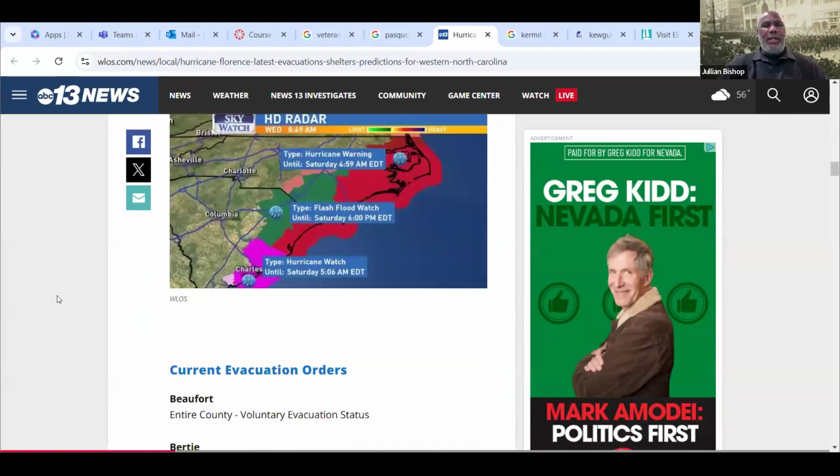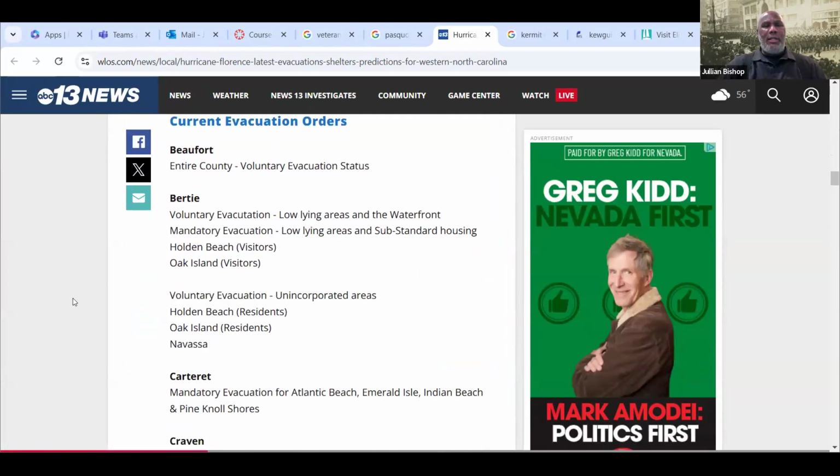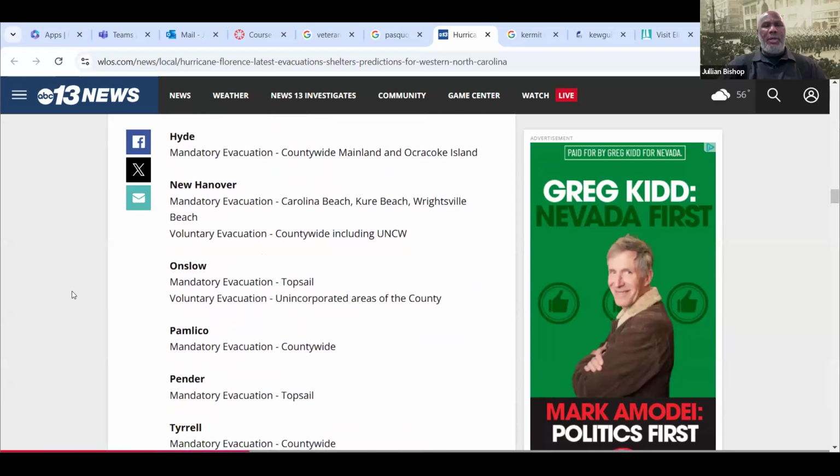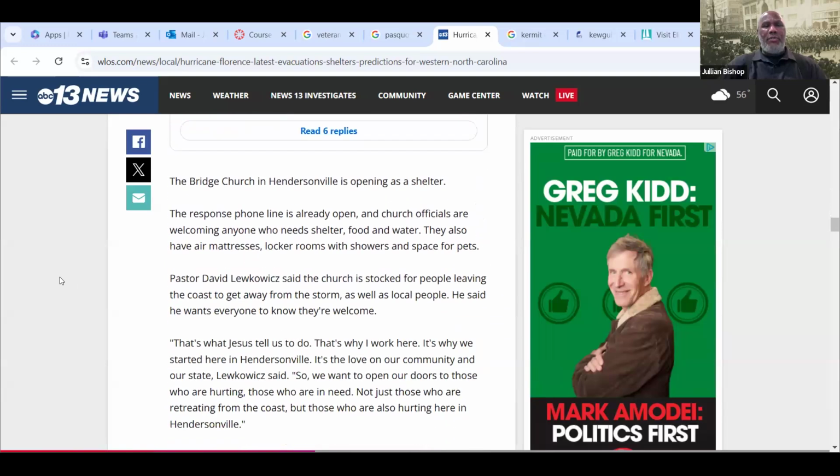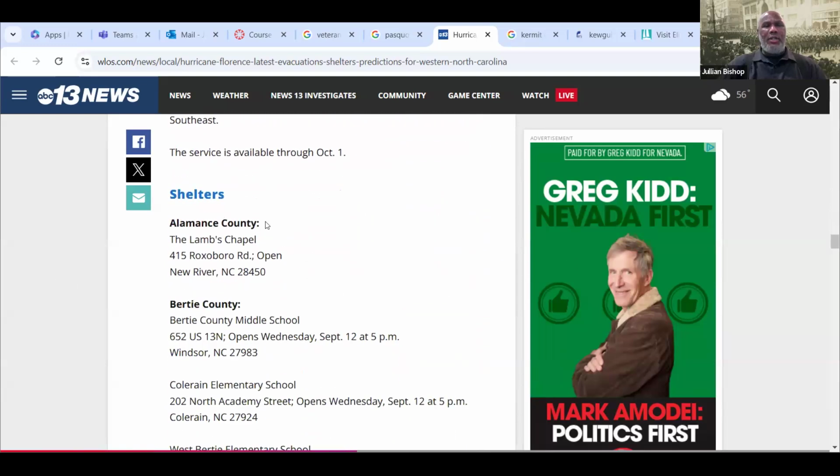And as you see me scroll down here, you see that it's listing different information from the article. We won't read the entire article, but just wanted to show you for instructional purposes that it shows shelters, and that's what you're speaking to in the paragraph that you've written, right?